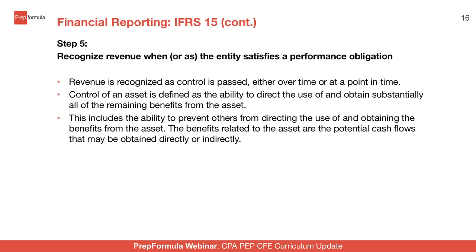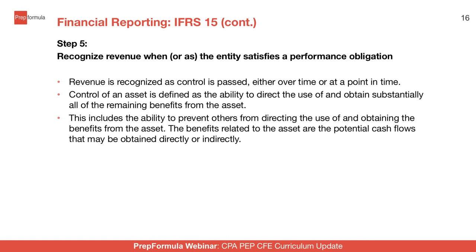As control is passed, either over time or at a point in time. The control of the asset is defined as the ability to directly use and obtain substantially all the remaining benefits from the asset. Okay, so as soon as we have the final control, at that point we actually record the revenue and then we proceed.